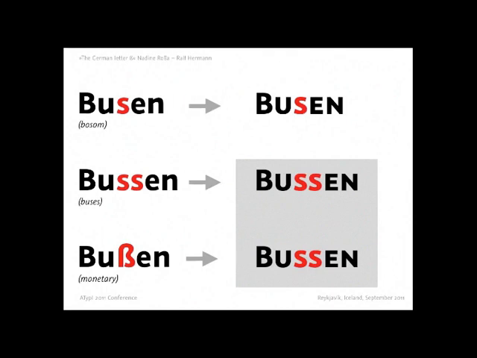But this is not the case here at the moment, as you can see here, because how should a computer differentiate between different words if they are actually written the same? And what computers are doing at the moment, search engines on the internet as well as desktop applications with search functions, is they usually just ignore this difference, which means I cannot look up one word and exclude the other one. And this is really a problem.